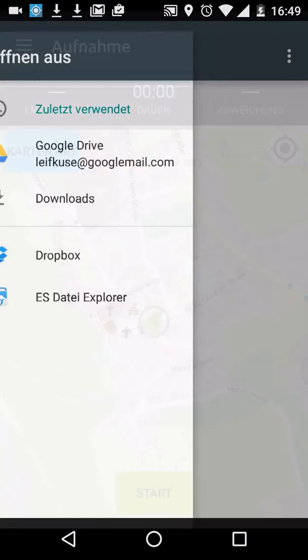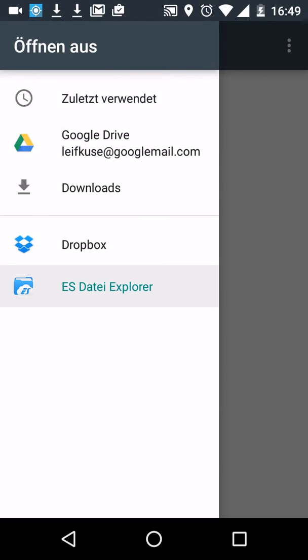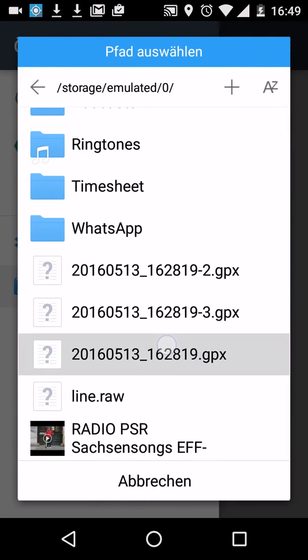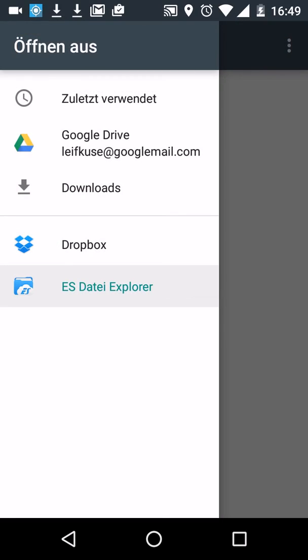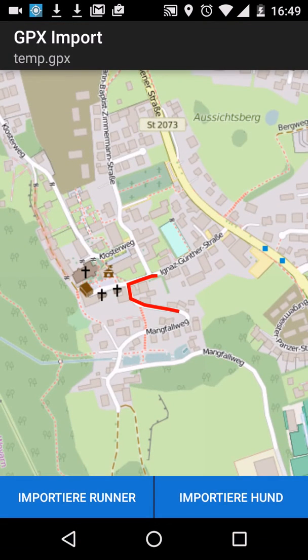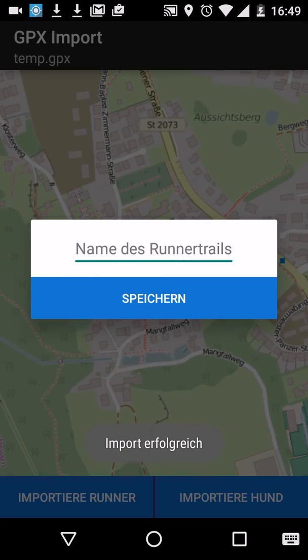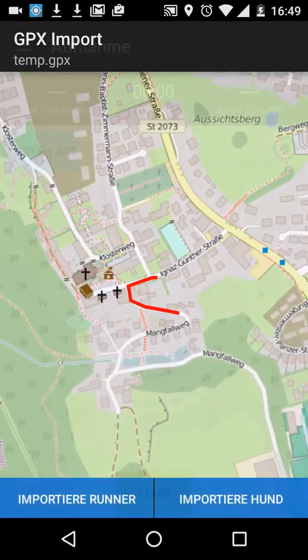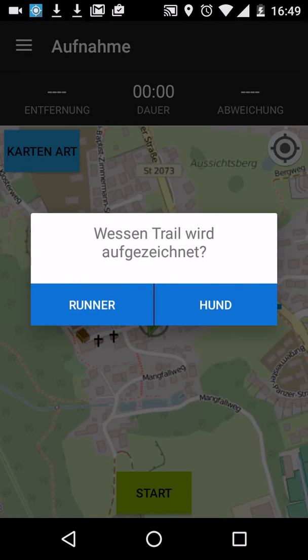Import one again, so you can also see how to import the same runner trail. It's easy, just click on the same GPX file, and here we are again. We have imported this now as a runner. I just call it with a name, save it, and now we can run on this.